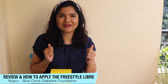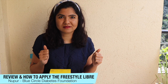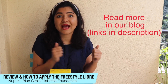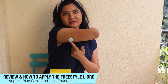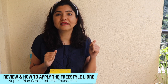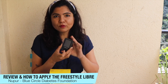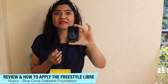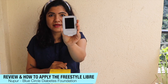Now I also want to clarify something important. The Libre Consumer Version Sensor is different from the Libre Pro Sensor, which has been previously available in India. The Libre Sensor looks the same on the outside, so by looking at it you won't be able to tell whether it's a Pro Sensor or a Consumer Version Sensor. However, to read the sensor, the Consumer Version requires a black reader, while the Pro Sensor requires a white reader.